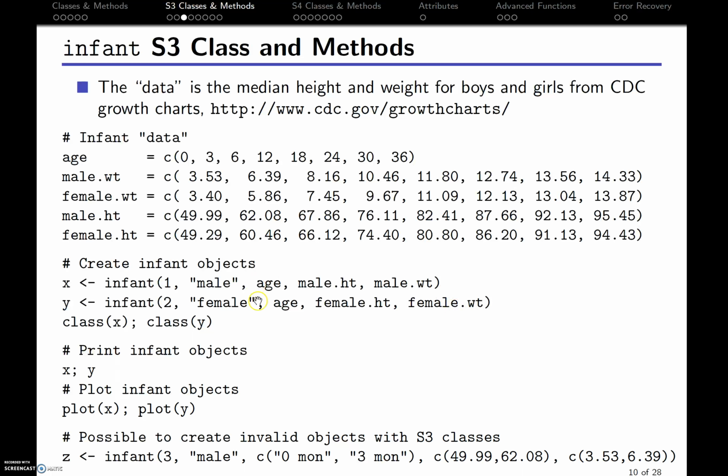So X and Y, you can think of them as profiles for males and females. So then we can print the infant objects, and then we can plot them. Let's go ahead and see what the results of the printing is. And this, by the way, when we just do x semicolon y, that is identical to doing print x and print y. And then this will be the default plot.